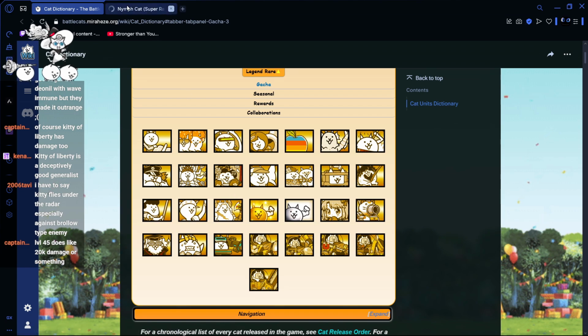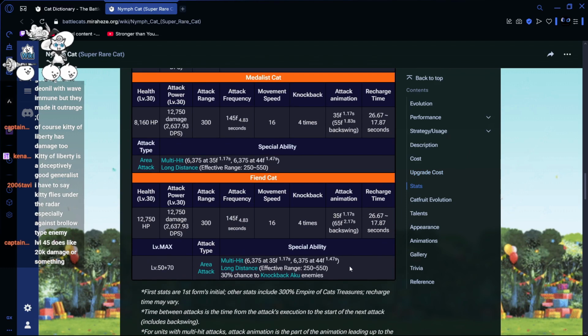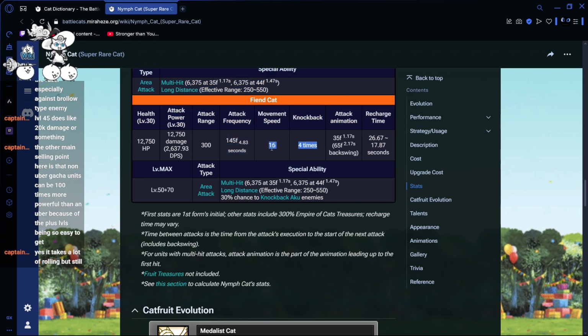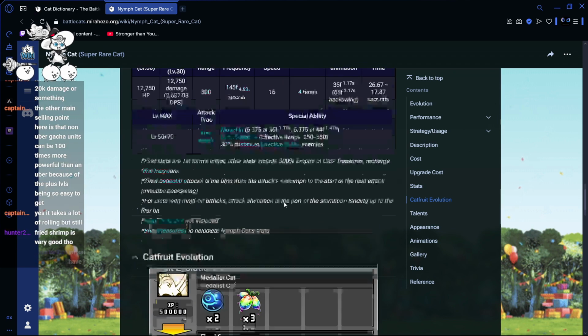And Nimcat, being one of the few LD units you can actually get early game, that I still don't have on my new account. But having LD with the multi-hit that reaches up to 550 with 2600 DPS, even half of that, even if only one of these hit, that's still 1300 DPS on a pretty cheap super rare with relatively low recharge time, and decent survivability thanks to the 4 knockbacks, pretty good speed, and talents that give target, angel, and tough versus, which are 2 pretty good talents.